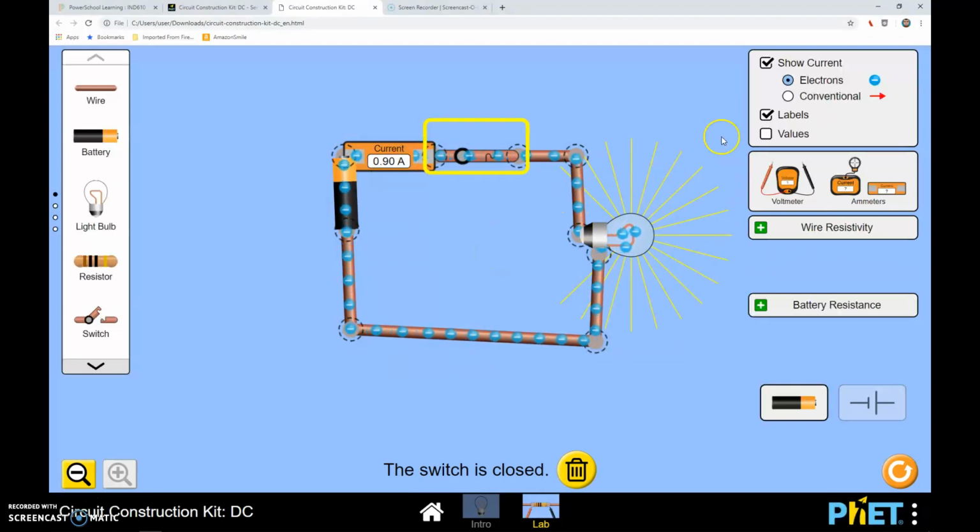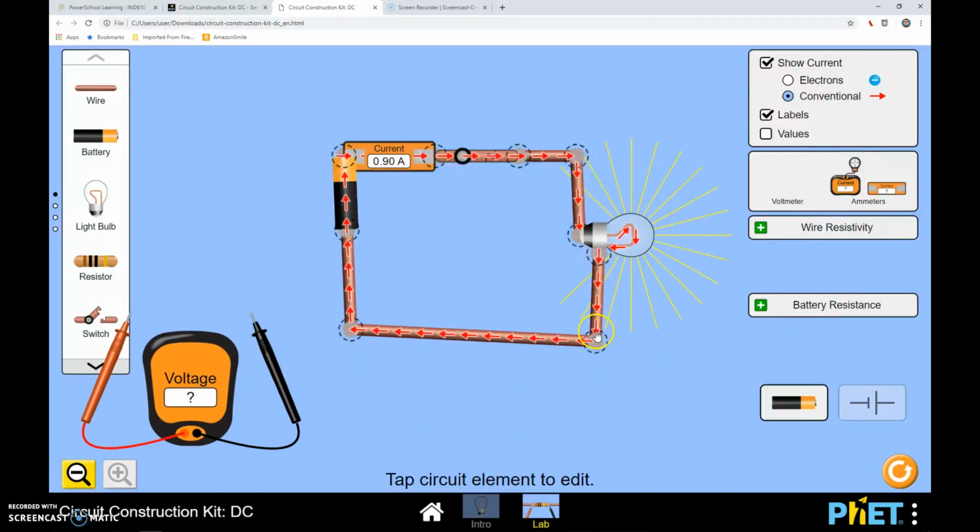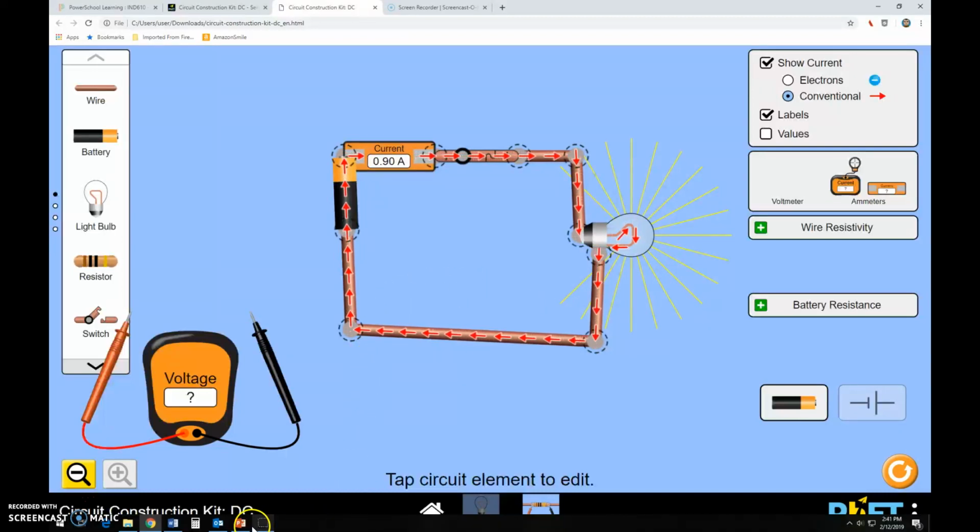Something cool that I saw today, you actually can change the current flow. They have electron flow, or they have conventional current like we believe in class. So you can use it either way that you want to. That's not the important thing right now. The important thing is knowing how to use a voltmeter and the ammeter properly, how they build a series circuit and a parallel circuit also. I believe that's all I need to show you on this. If you have any other questions, let me know through the Remind app or email me.